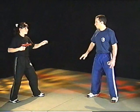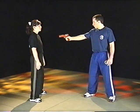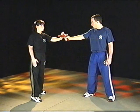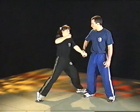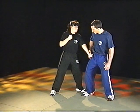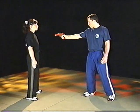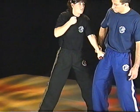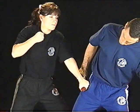The redirection occurs by the hand coming to the side of the gun and taking the gun off parallel to the ground. The gun is caught and taken down so that the gunman will not be able to pull back on the gun, returning the line of fire to the defender. In addition, because the weight is on the gun, it is restricted in movement, so the line of fire cannot be turned back on us. Marnie can make attacks with her weight both on the gun and in her punch.